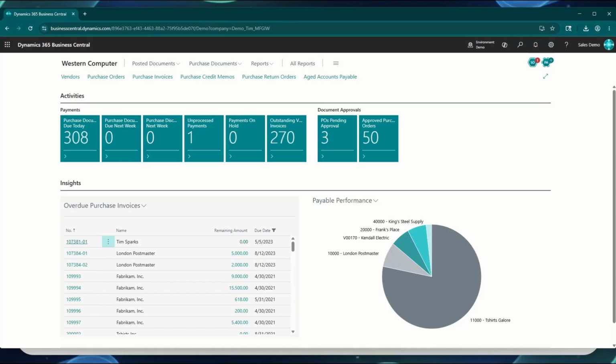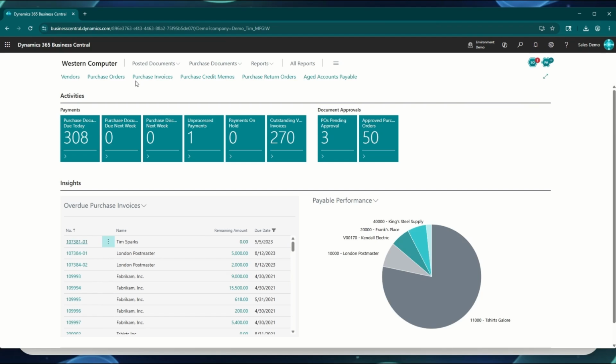So let's jump into Business Central, and you will note that I am using an Accounts Payable Coordinator's Roles Center for our demo today. I'm doing that because it's really nice to have the information that you might need for your daily task available to you very quickly. You're seeing here that around accounts payable, I've got posted documents, purchase documents.